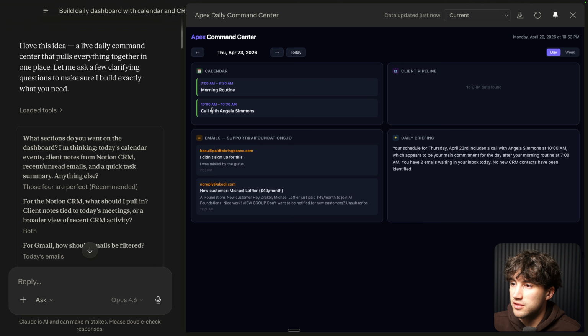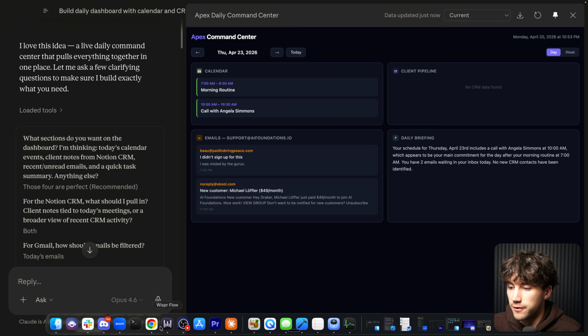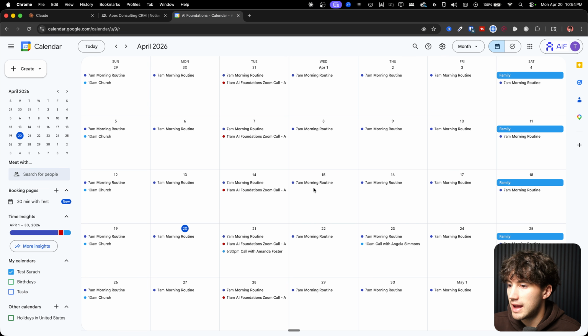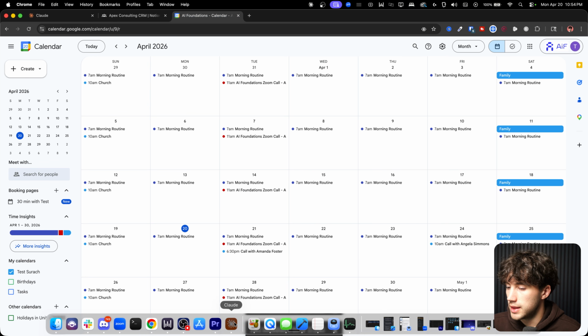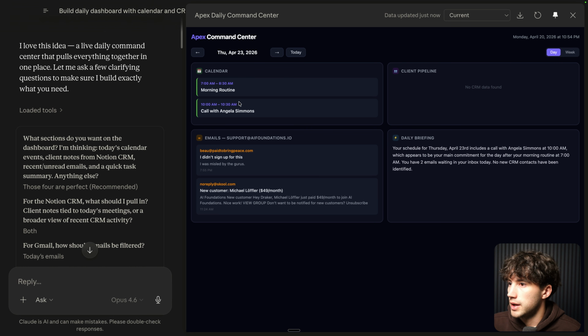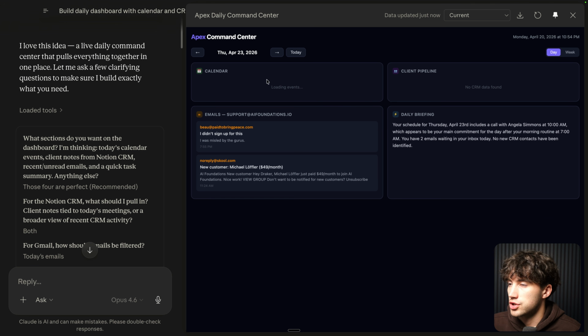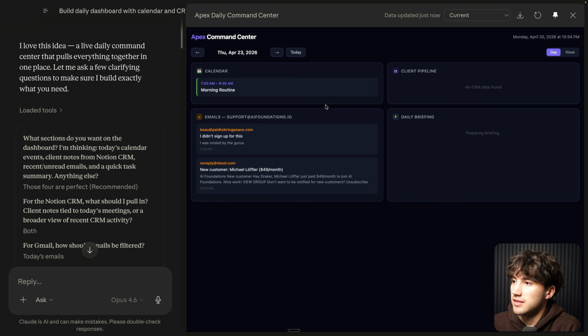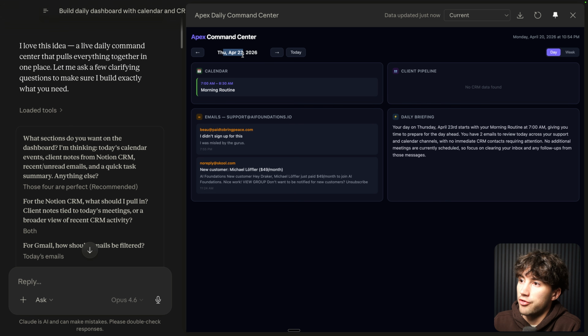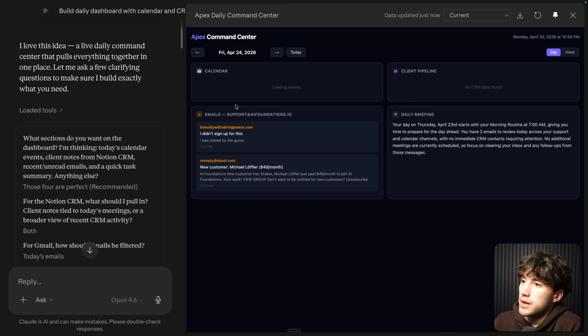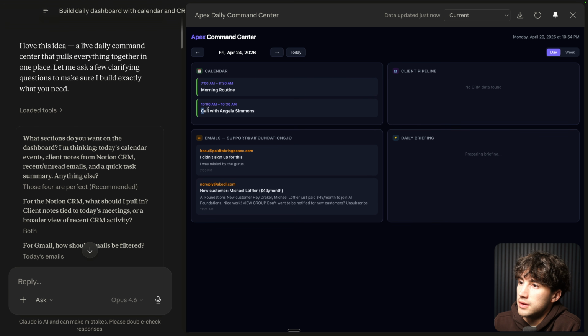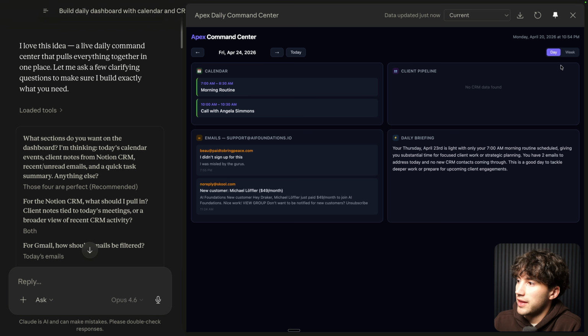Let me try changing this call with Angela to a different day and seeing if it actually updates live to test out the feature. Let's change it to Friday. I'm going to drag it over, and then I'm going to go back to Claude, and I'm going to just kind of refresh the events, go back and forth. Let's see how live it actually is. Oh, wow. Okay, so it's gone now. And now if I go to Friday, the day I scheduled it to, it is on Friday. So this is very live. Like, you could even add a little dashboard refresh button if you wanted to.